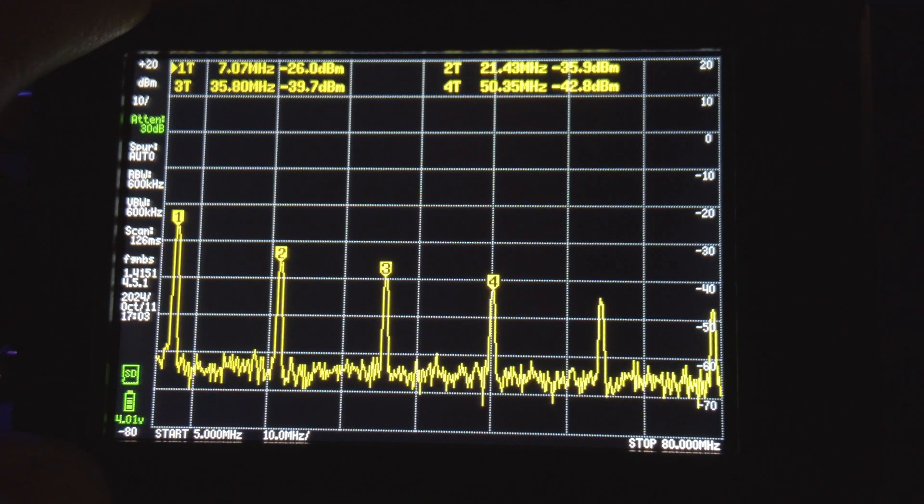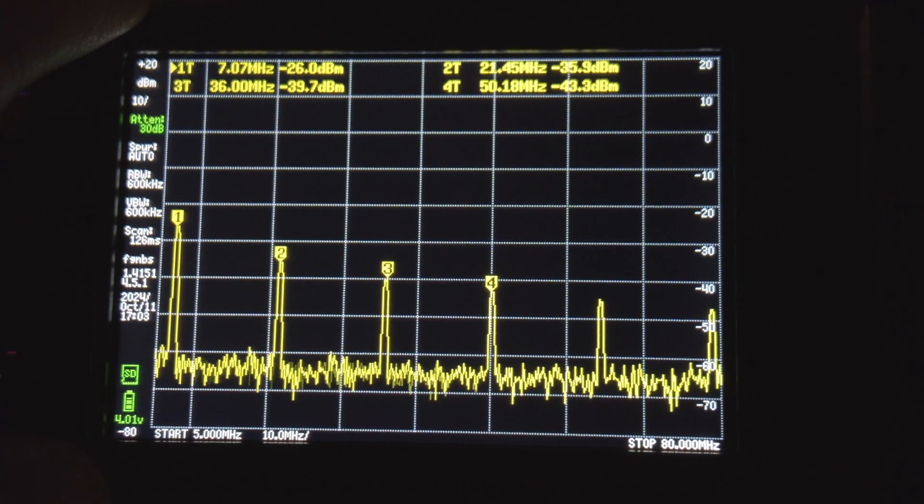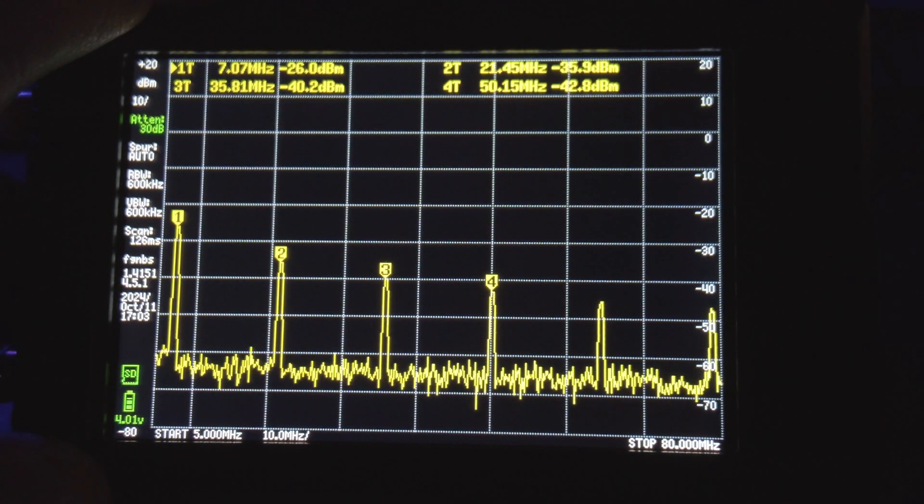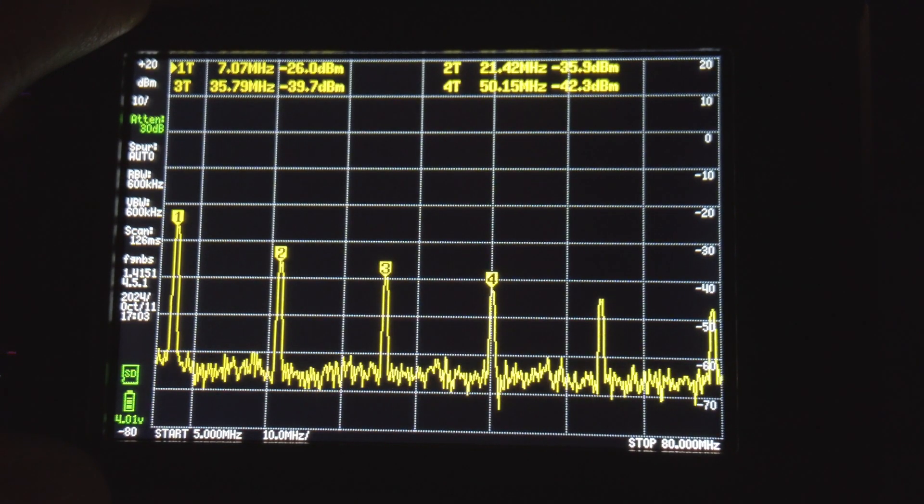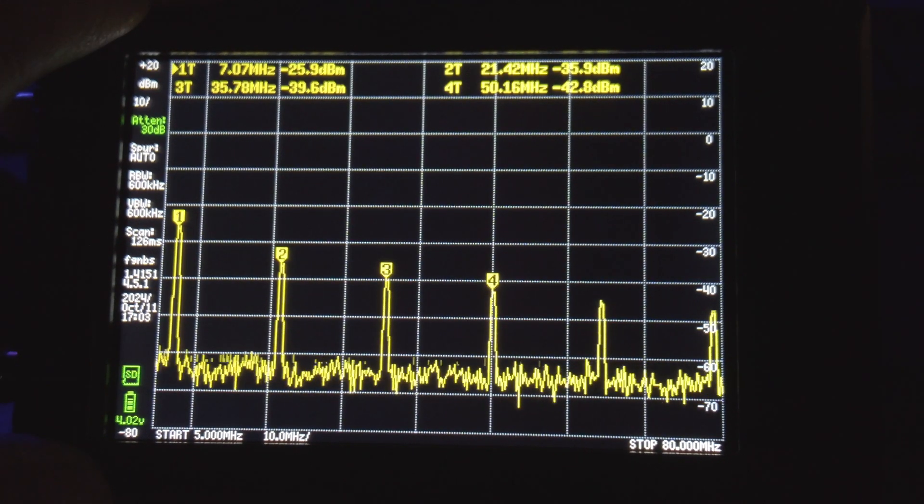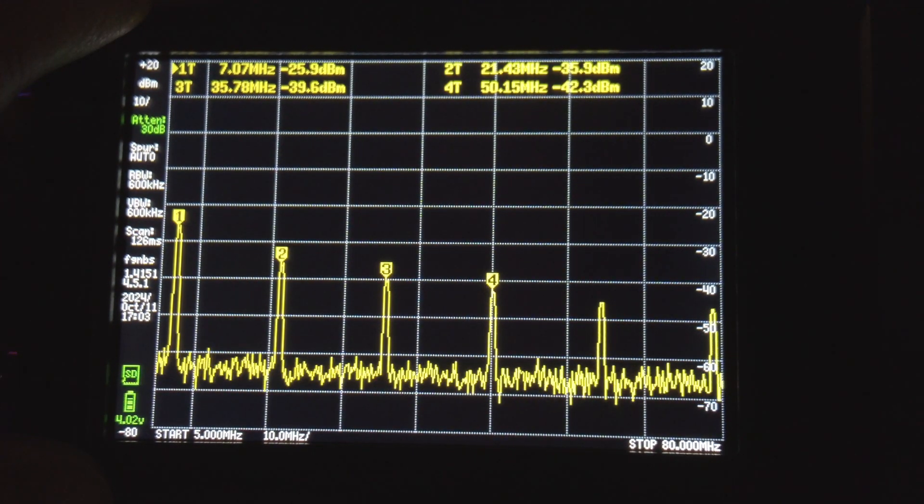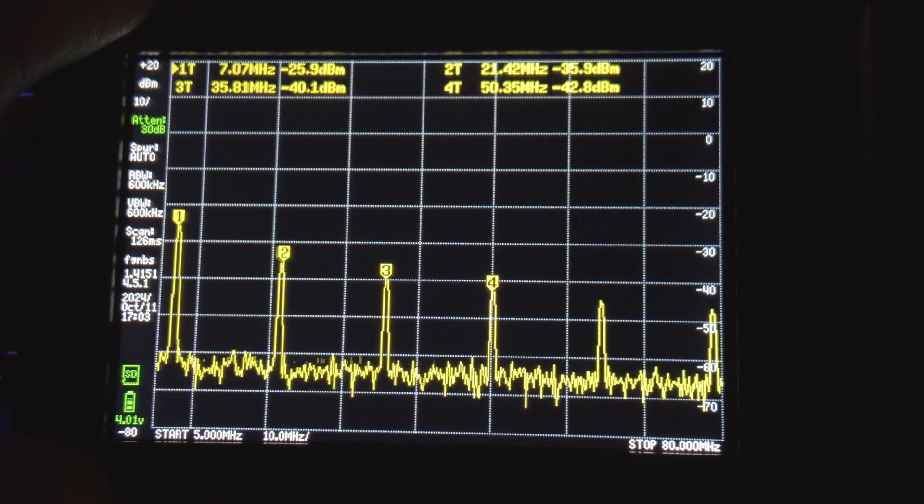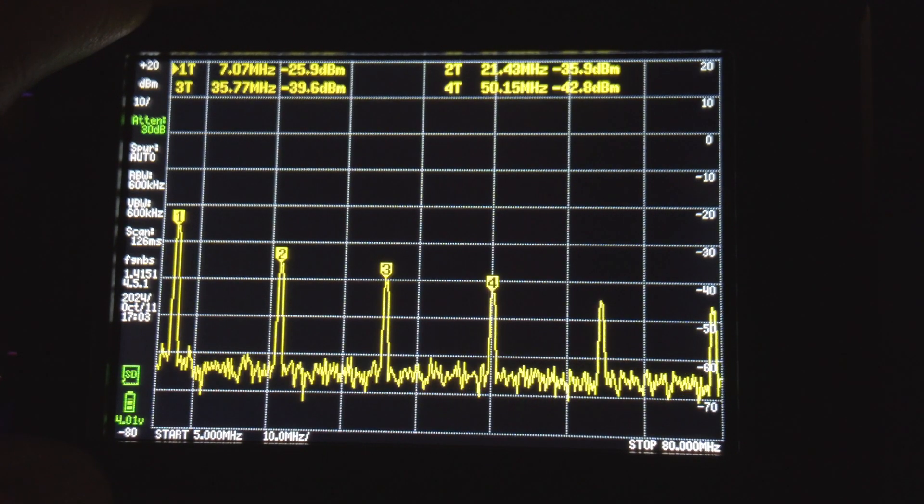Now let's take a closer look at those spikes. You can see there's markers on them. You may notice that they're evenly spaced. In fact, they're multiples of 7 MHz. Now the height of these spikes are the signal strength. So look at the second spike here. It's 21 MHz and change.